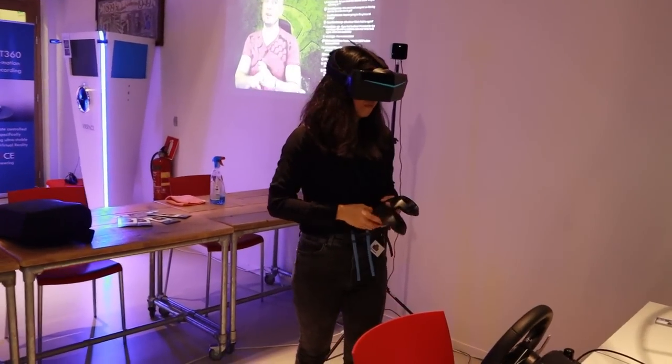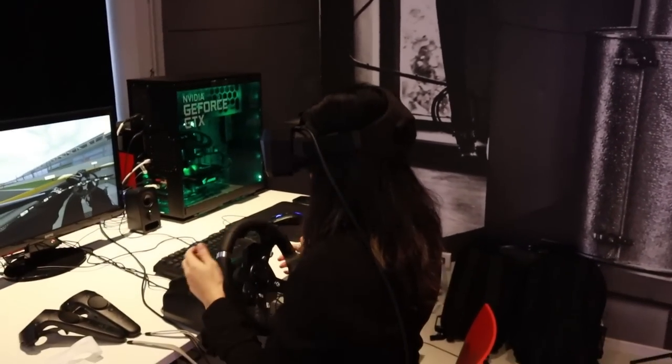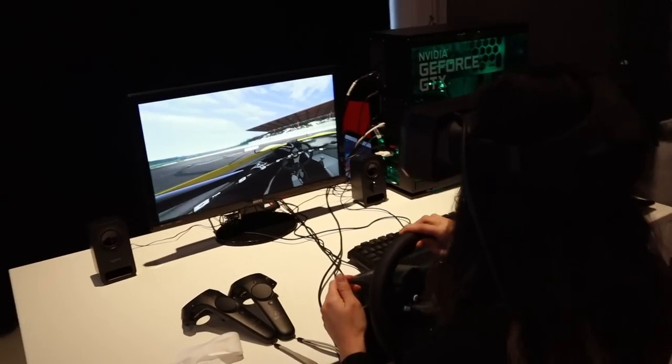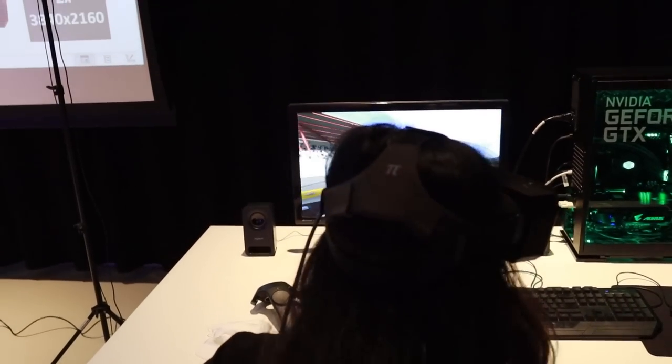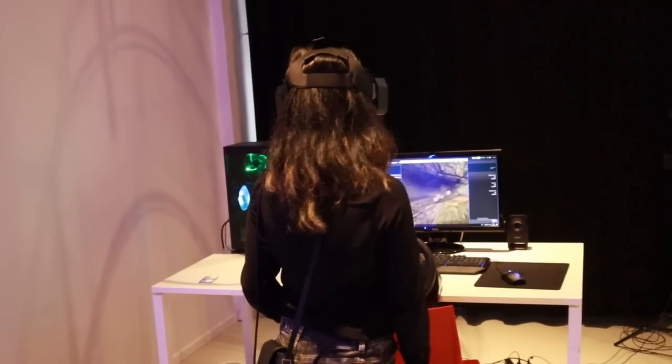Let's talk about tracking. With the 5K Plus, we didn't have any trouble at all. We did have a few problems with the 8K headset — the steering wheel stopped tracking — but we don't know why. The VR Space employee mentioned that maybe one of the base stations was broken. The headset tracking itself worked super fine, as we are used to with room-scale tracking. Cass also played Skyrim VR with the 5K Plus and it worked really nicely — could attack and move around perfectly. So the headset works well with the HTC Vive base stations.